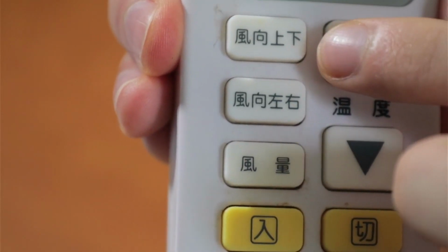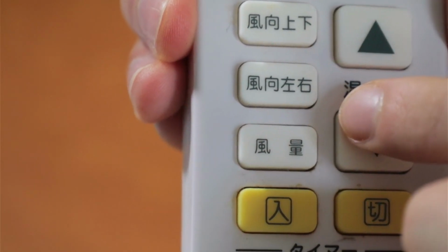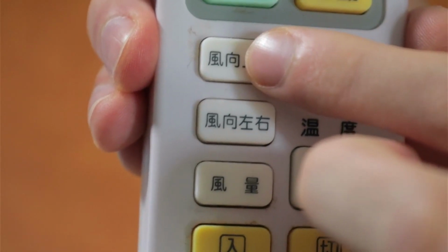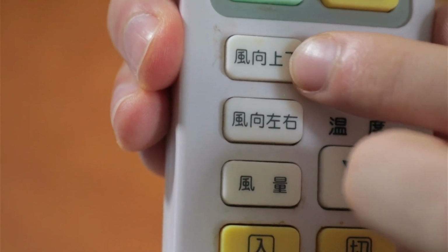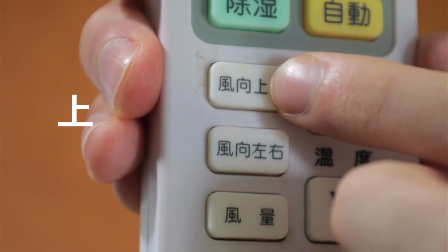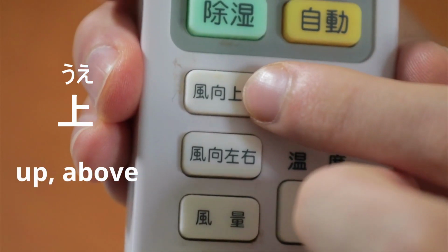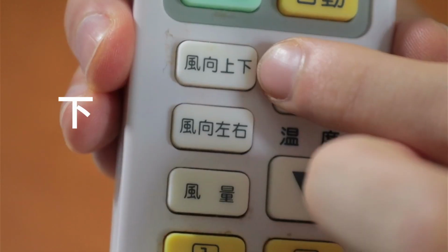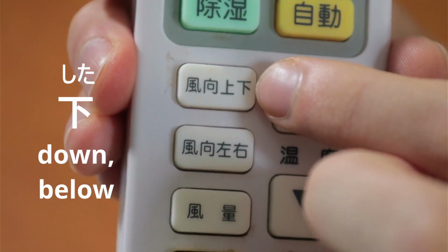Okay, so now there are the two kanji on the end, and these are separate. They're not compound kanji, okay? So even though they're closely all packed together, you want to think of it as three kind of separate parts. You have this first one here, this pairing of kanji, and then you have another one here, and then you have our last kanji. So the third kanji on this string of characters is ue, or up, okay? So that means to increase, go up, above, those kind of things. Conversely, you have kita, which means down, below, etc.